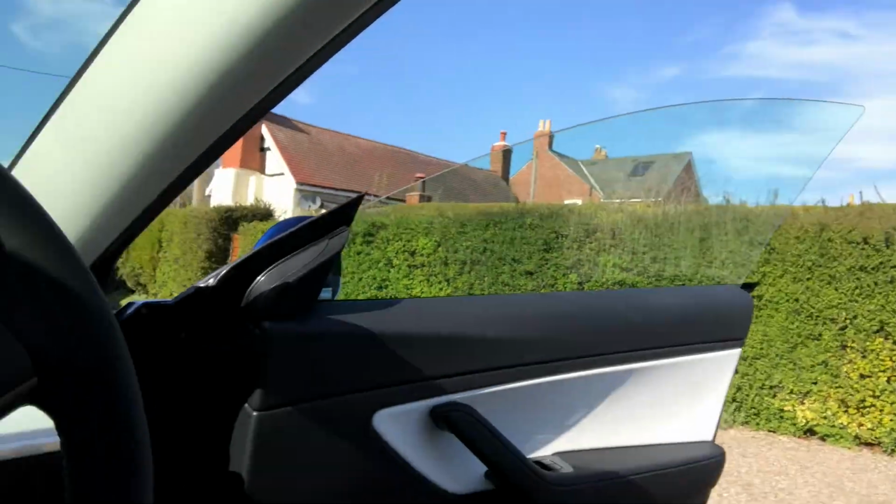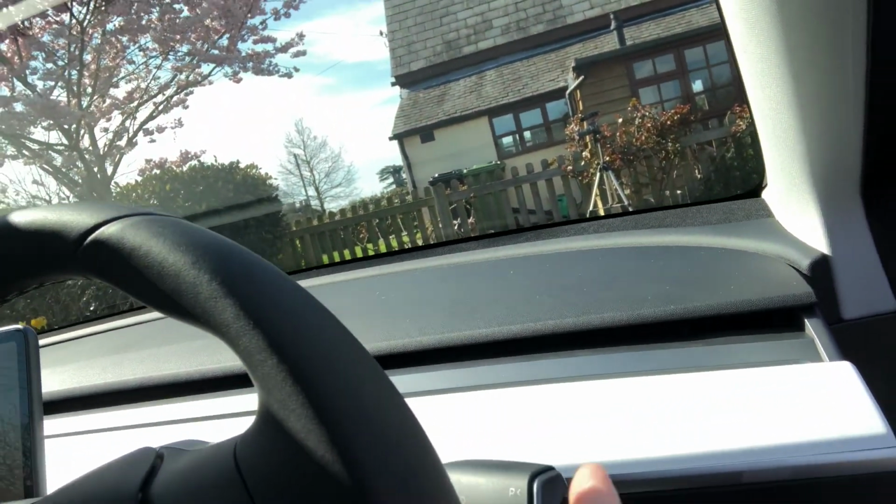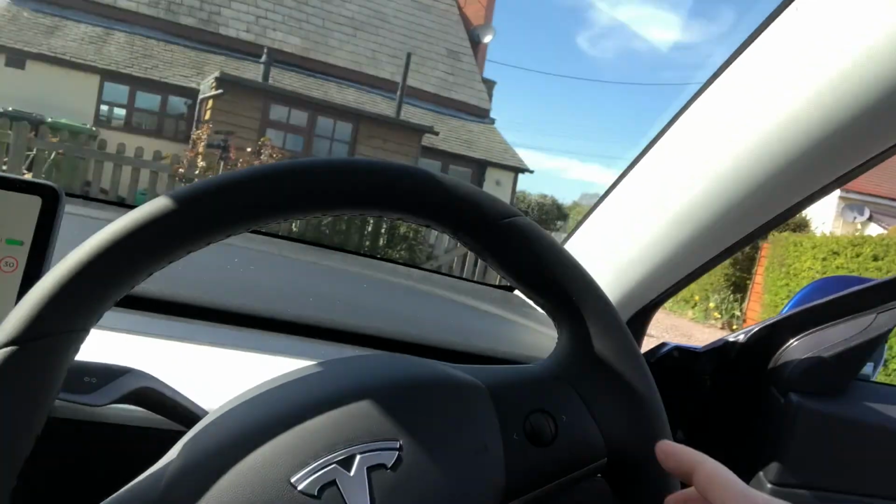But the main thing to get used to is those two down there. The brake you hardly use because of the regenerative braking that this car has, a word I always struggle to get out, which is strange because it means every time you take your foot off the accelerator, the car slows itself down, which takes a while to get used to, but is quite cool, and charges the car at the same time because it's causing friction when it brakes, and it automatically puts that into the mileage of the car and into the battery. But the weirdest thing is no gears, just having these drive selects and these two little toggles on there. That's very strange.